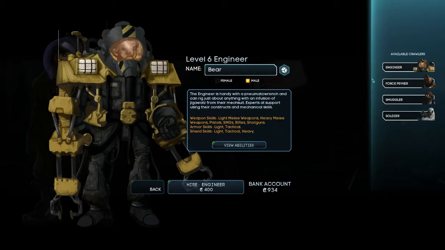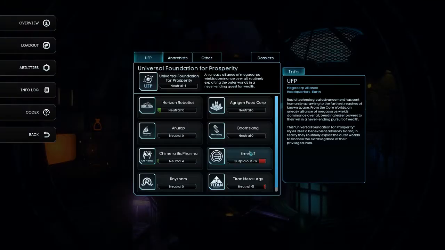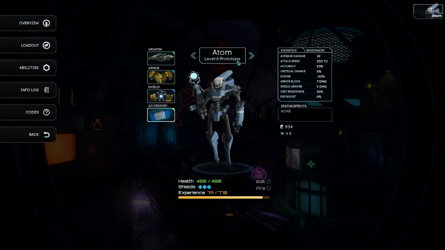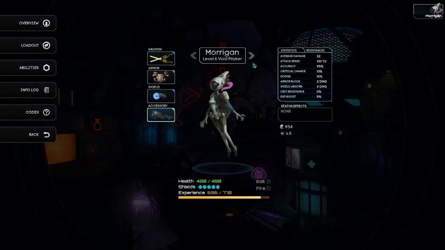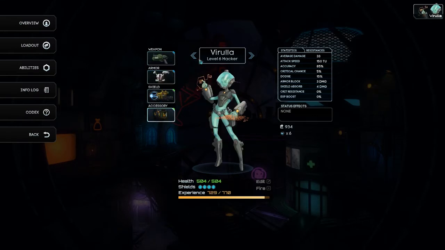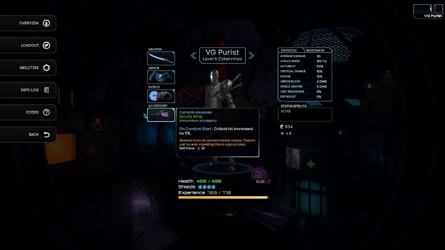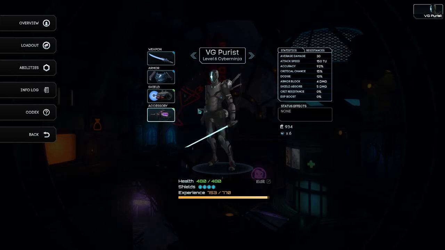You'll be able to hire different types of classes here, these crawlers, and you can get the soldier, smuggler, foresighter, engineer, and on top of that, on your overview, I can get the cyber ninja, which I am. I can get a hacker, and then right here is a little bit of a special unlock creature, a void psyker, which is more or less like the warlock class, and Virla's like the healer slash main hacker for your stuff, and then the cyber ninja, which is kind of like a rogue type character from, say, World of Warcraft.